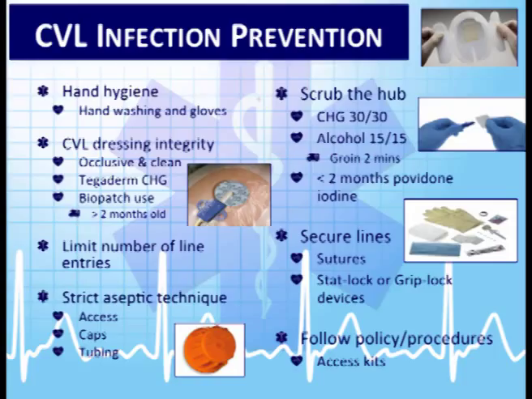Just be cognizant when you have a central line, that's not a line that we want to get pulled or stepped on. So keep the tubing out of the way, so if somebody pulls it and rips that suture out or rips that stat lock out, that's going to pull that central line out, potentially.